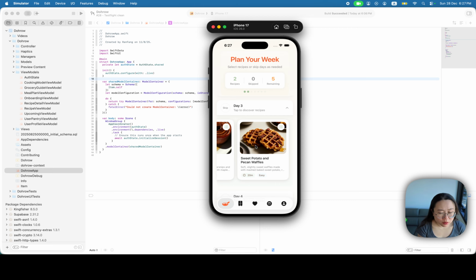I know even though Dohrow has the icon, a bread icon, it's not a dessert app at all. It's meant to just focus on cooking dinners because I wanted it to be for couples who both have to work full-time jobs and are super busy, right?